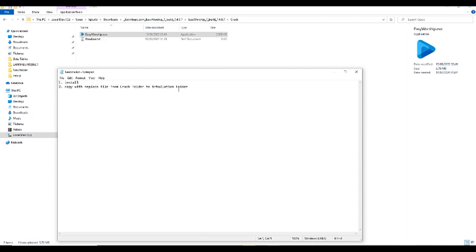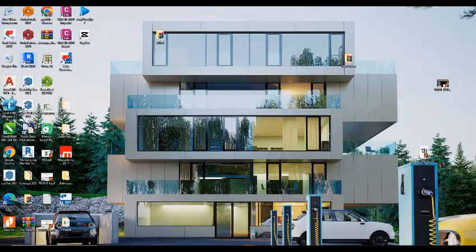For you to get to the installation folder, come to your desktop here, locate the Easy Worship icon. Remember, you must have installed your Easy Worship application before this.